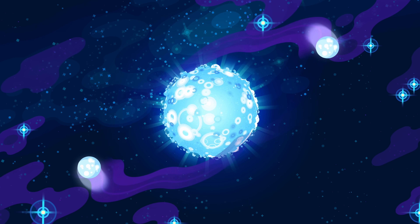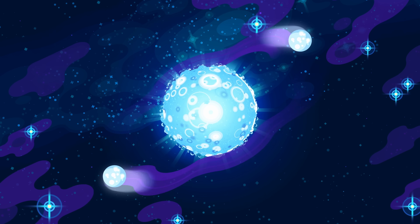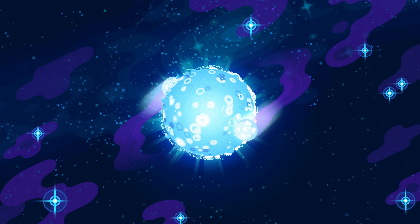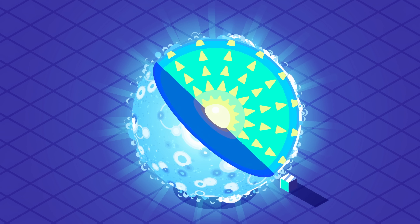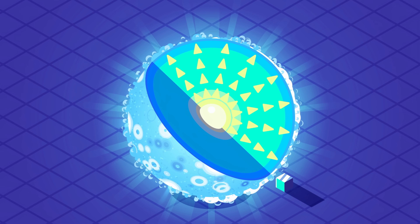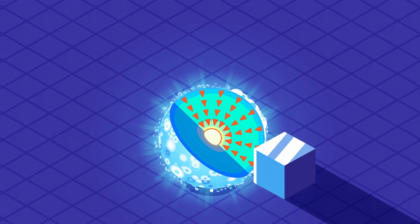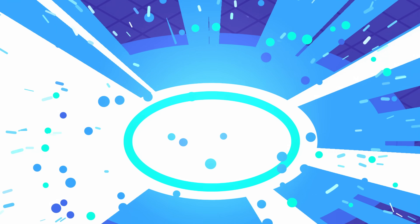So the mass limit for such a star is around 150 times the Sun. Stars like R136A1 are probably formed through the merger of several high-mass stars in dense star-forming regions, and burn their core hydrogen in only a few million years — so they are rare and short-lived. From here, the trick to going bigger isn't adding more mass. To make the biggest stars, we have to kill them.